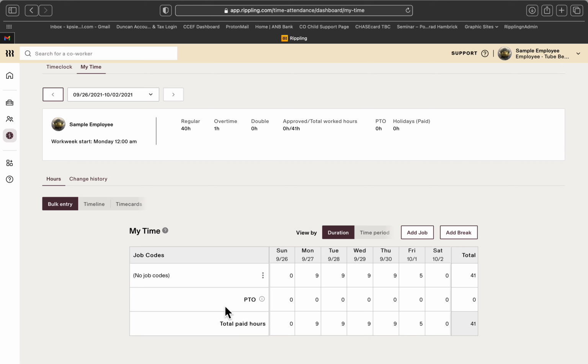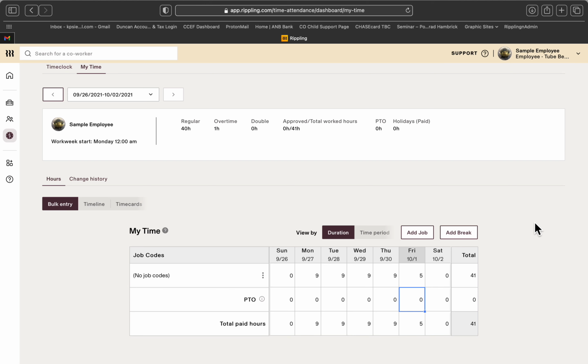You'll notice that it also has the row for paid time off, PTO, that is automatically accumulated by Rippling. And so if you have PTO, sick time, you're going to use that for part of your time, you would enter that. My sample employee right now doesn't actually have any PTO built up, so I can't show you how to use that. But let's say, for example, he was out sick part of Friday. I would enter 3 hours there and it would total it.